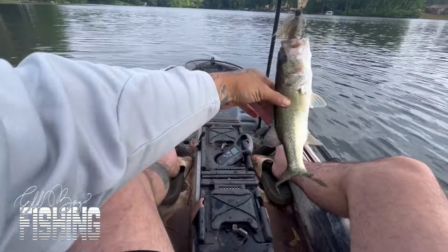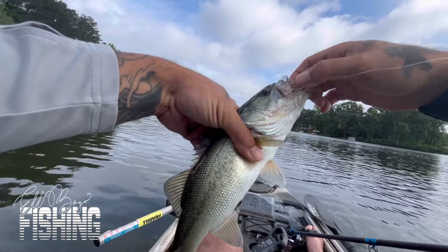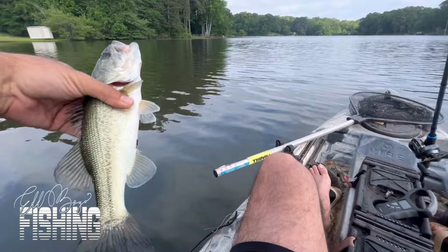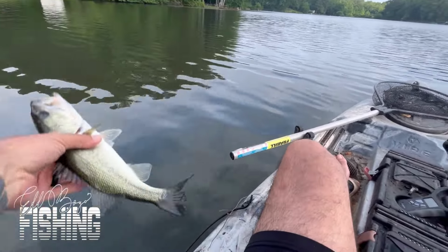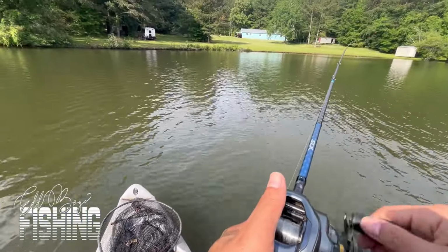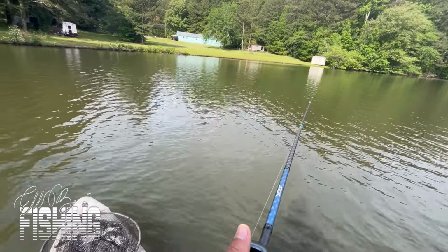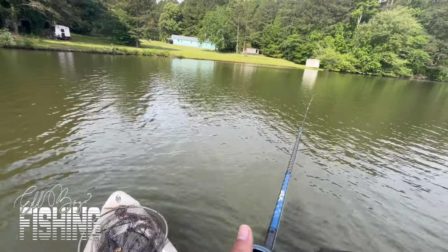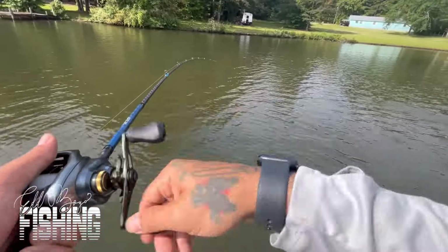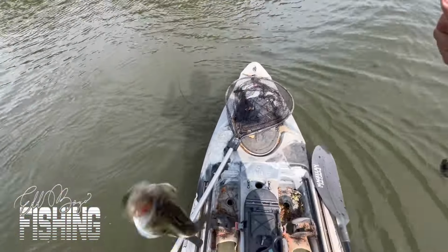You've been caught a few times. You see that huge gash in his lip? That is not by me. My hook's right here. But, you know, that doesn't matter. Oh, making him poop. But man, he's a little guy. Thanks for biting. Toss it back out that way. Still might move. There we go. That's a bite. He's little. That's a bite. He's a pound. It feels like a pound.